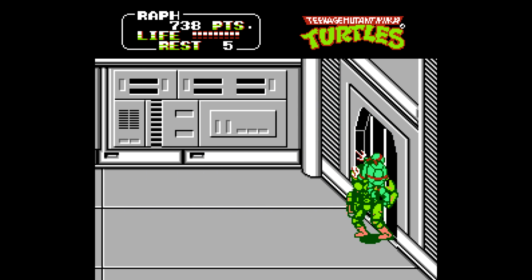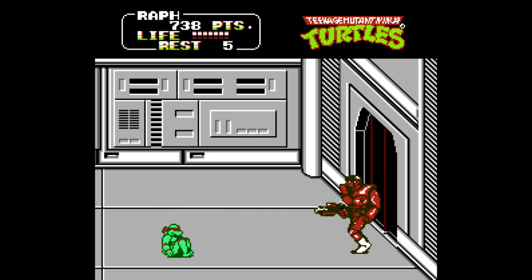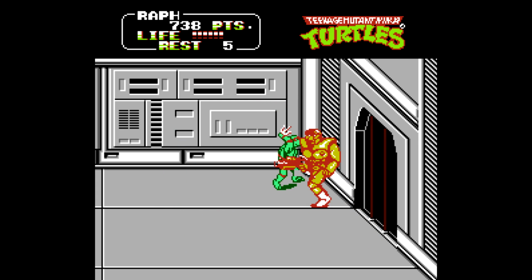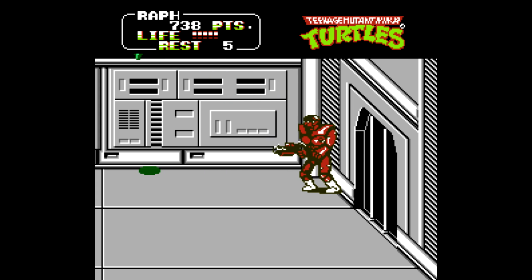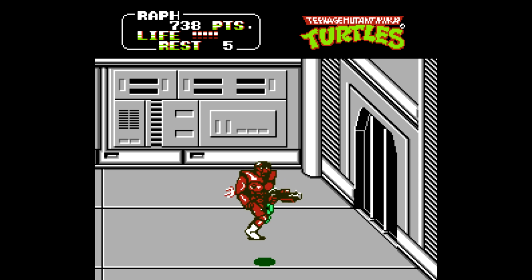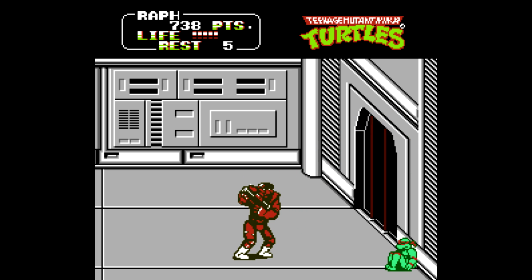The door flies off, and we have a very similar fight to the General Traag battle. For the most part, I'm going to use a very similar strategy that I used in that previous fight, doing the special attack, going just slightly up or slightly down, trying to dodge out of the range of his attack as best as possible.